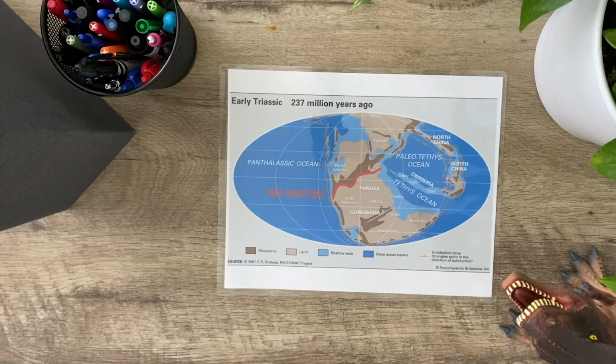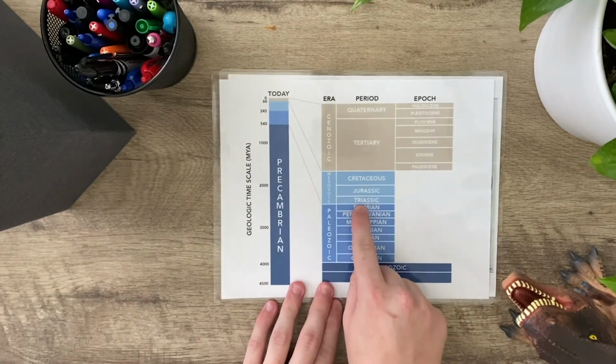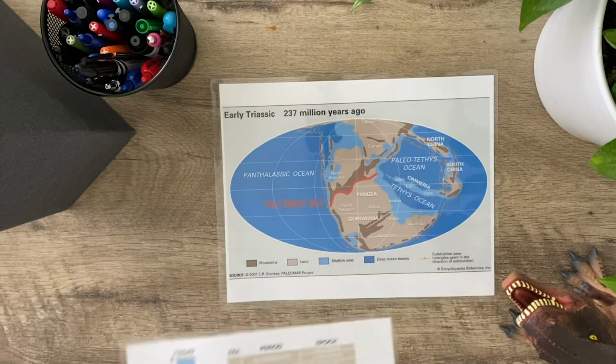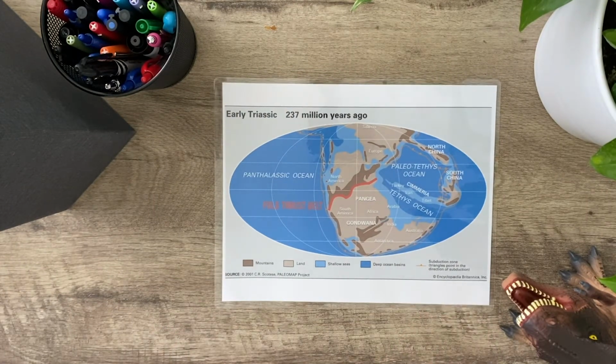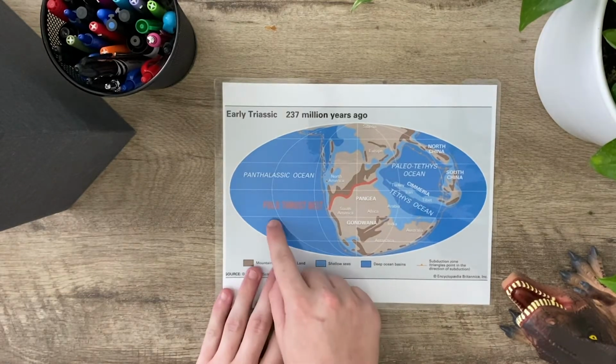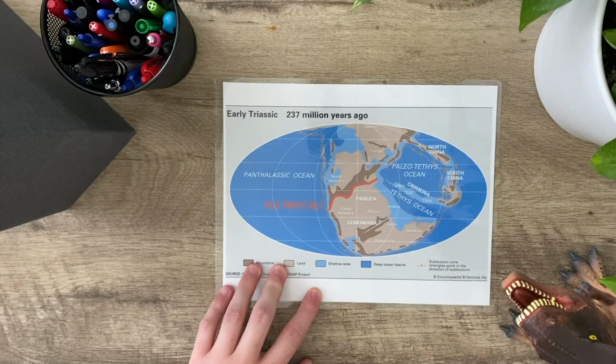So I'm going to start here at the early Triassic. I'm going to show you this geologic time one more time. The Mesozoic goes Triassic, Jurassic, Cretaceous, and we're going to look at the globe at each of those times. So if we look here, Triassic. Again, remember, Texas is right down here in the center of this Pangea.